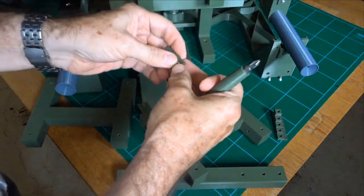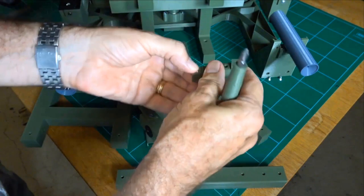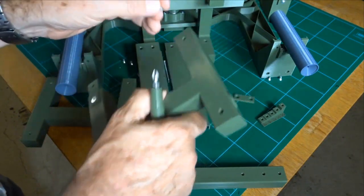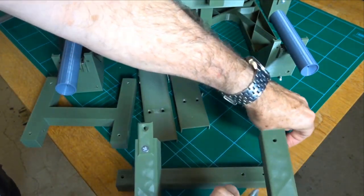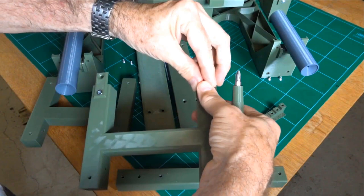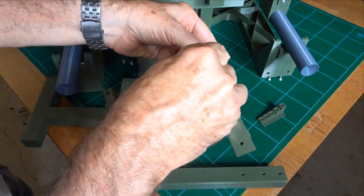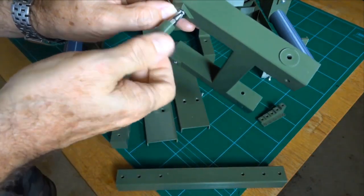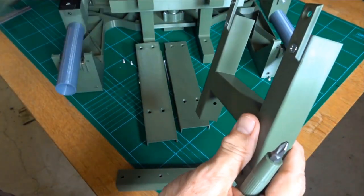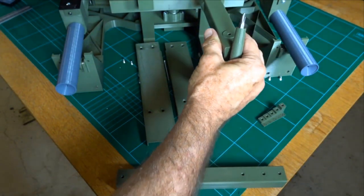These are 6mm M4s, so you can use Phil's handy tool to make sure of that. You could put eights here, there's certainly enough thread in there to do it with, so it's not super critical in this instance. You could even go longer than that actually, but it's just wasting a longer screw. So we'll just put those tabs on there. Okay, and I've already put the tabs on the other side, so these two sit together like that. See this little raised part sits on the top, so that's going to sit there.